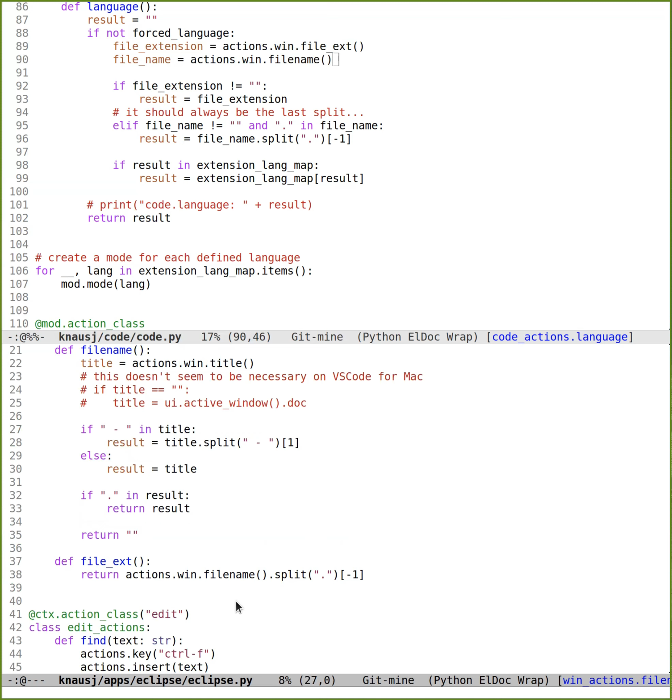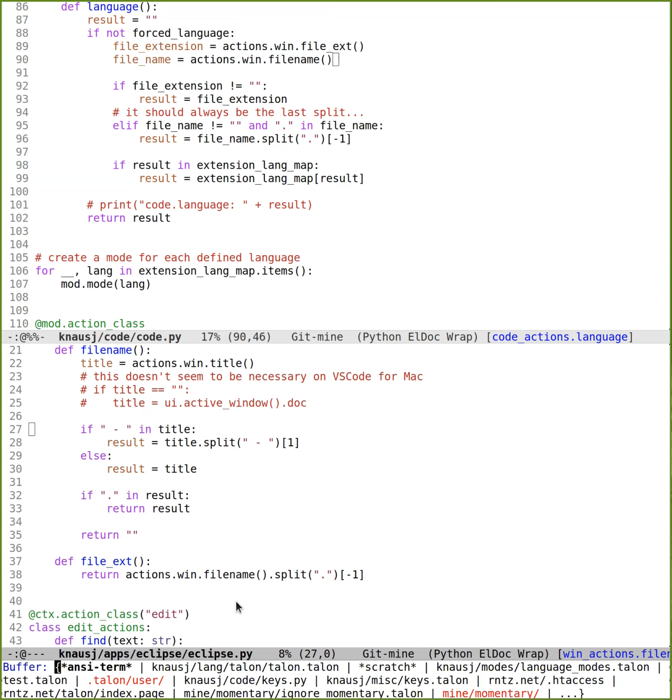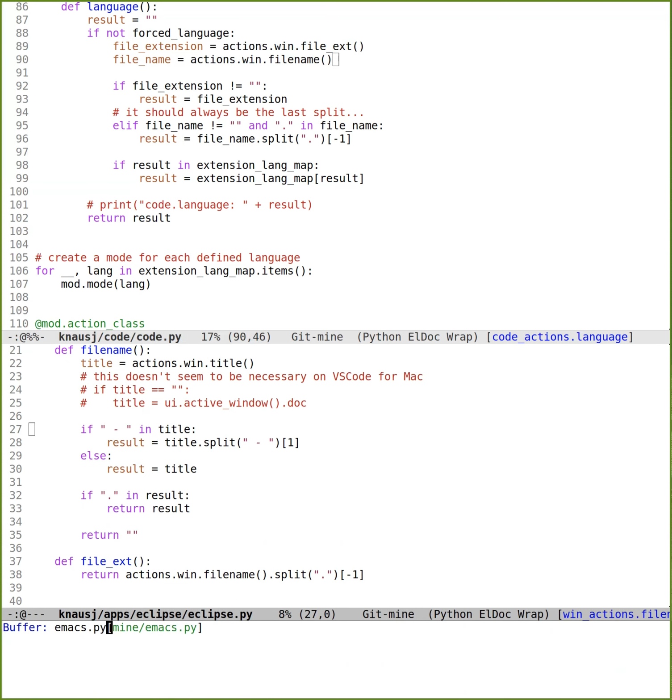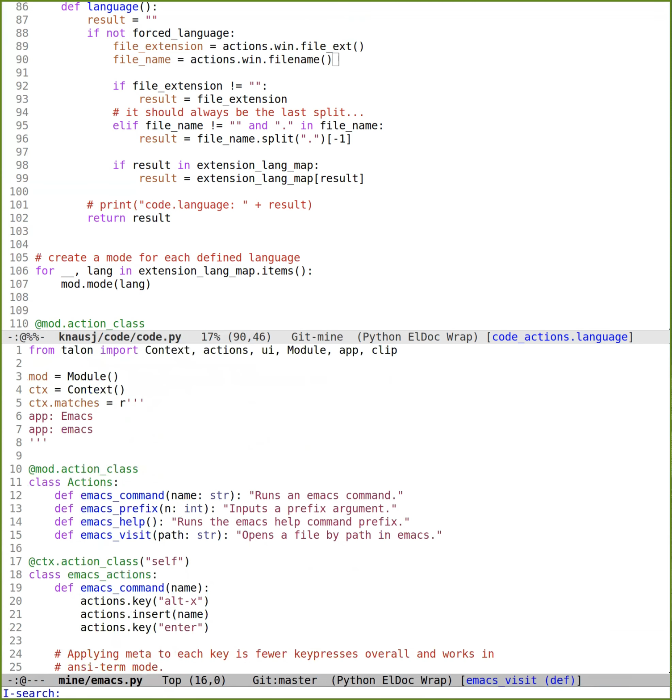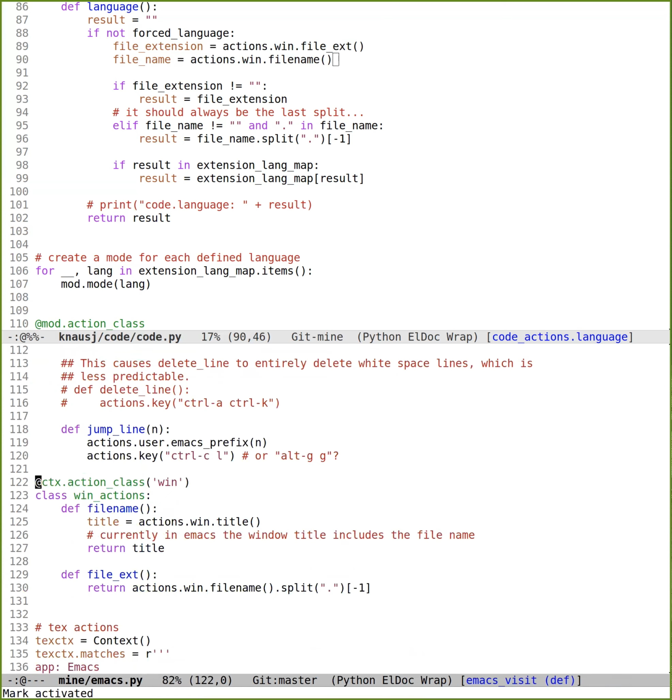This is usually the way it works. You have to tell Talon for your editor how to get the file name, and usually you have it look at the window title, which is something Talon already knows how to do. If I look at emacs.py, which is where I have all my Emacs stuff, I use Emacs, I have this piece of wiring. And for me, the title of my window is literally just the file name.